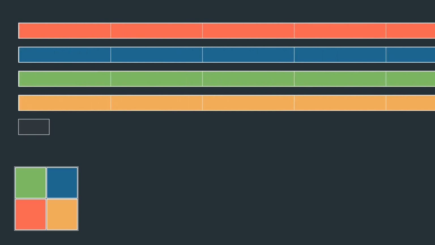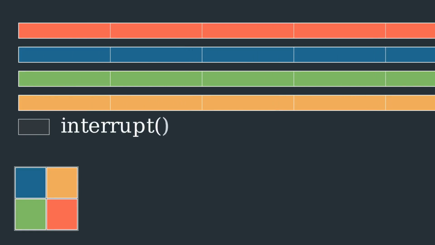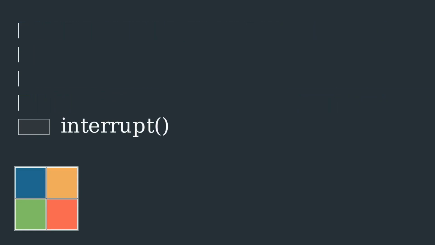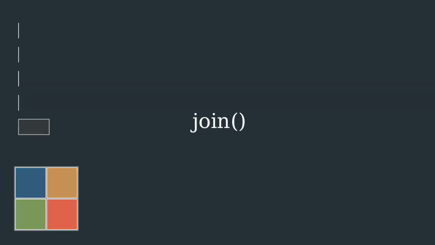So to recap, four player threads were playing indefinitely. The main thread was sleeping for 2 seconds. After the time limit expired, the main thread interrupted every other player thread using thread.interrupt, and then it synchronized with every player thread using thread.join before displaying the results.